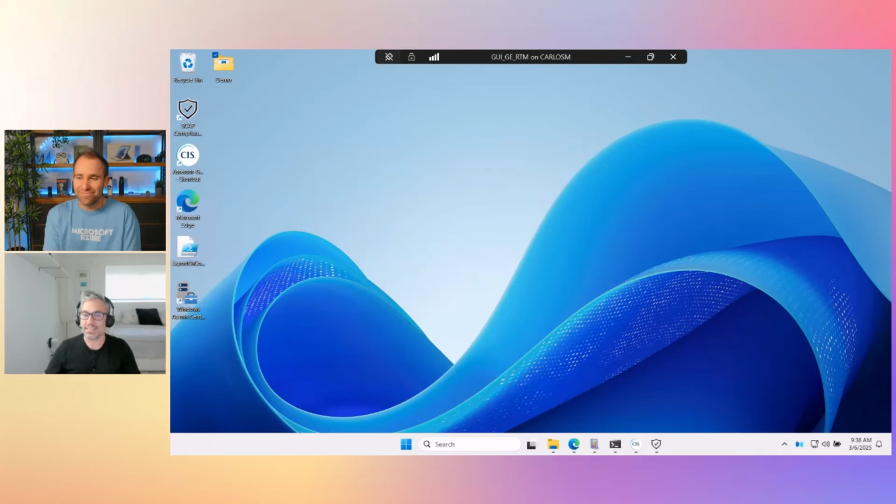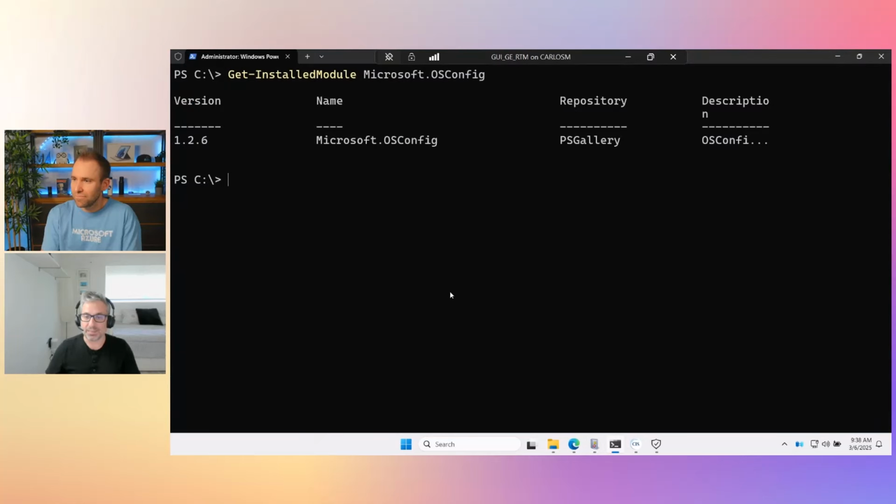Okay, so as you can see, Thomas, I have a Windows Server 2025, a very basic vanilla installation. It is a domain-joined computer, and obviously the first thing that I have is my Windows PowerShell window. You can see I already went ahead and installed this component. A very nice thing that we did, I think it's very nice, is we wanted to be agile.